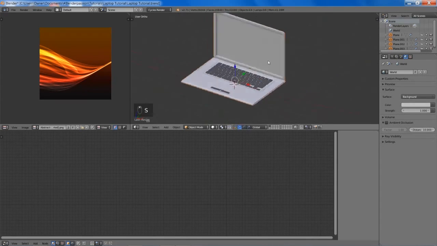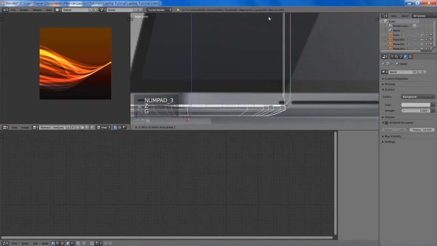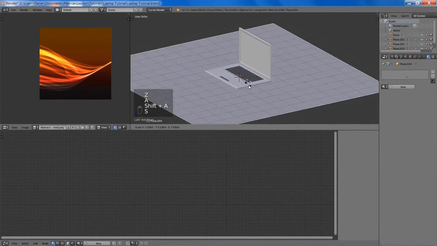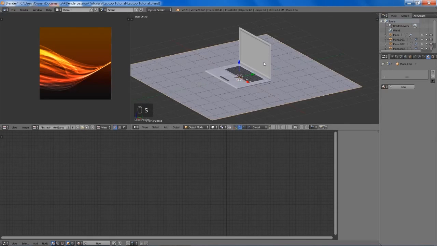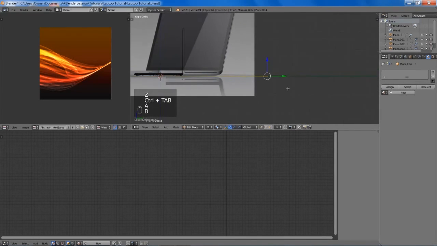I'll scale down our laptop and bring it down to the grid floor. Add in a plane, and we're going to go with the standard backdrop I use quite a bit.